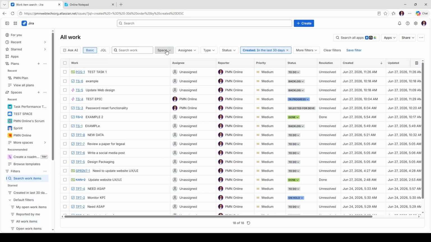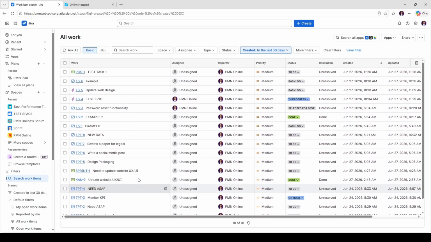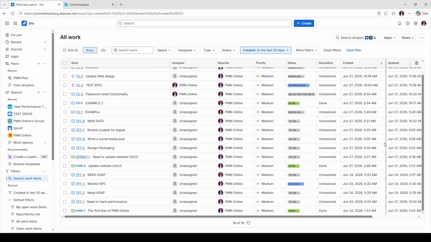Now, since our focus is on a singular project, it's important to filter these items so that only those associated with the project you intend to migrate are visible. This step is vital, as it ensures that you are only transferring the necessary components. Utilize Jira's robust sorting and filtering tools to refine your view, eliminating any irrelevant data.